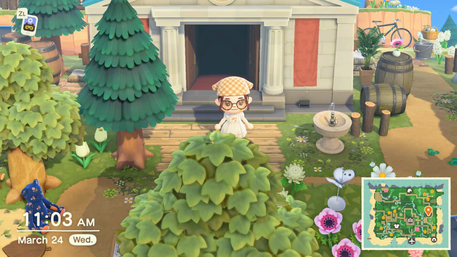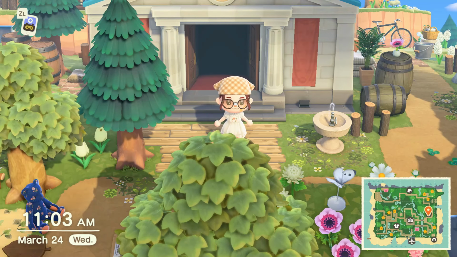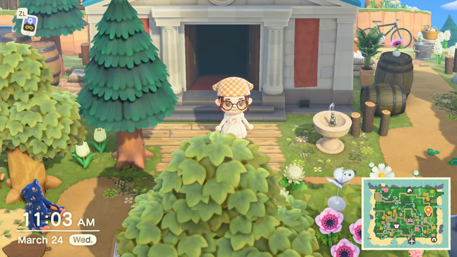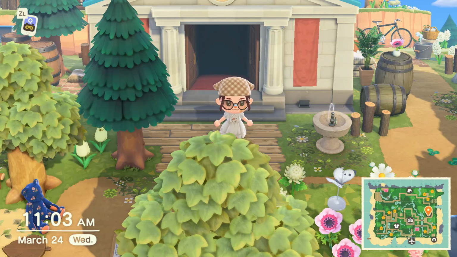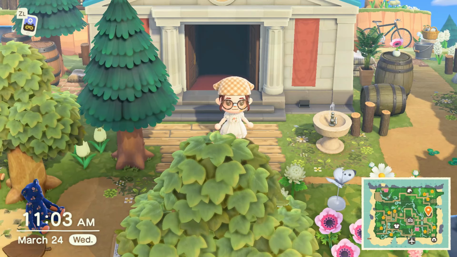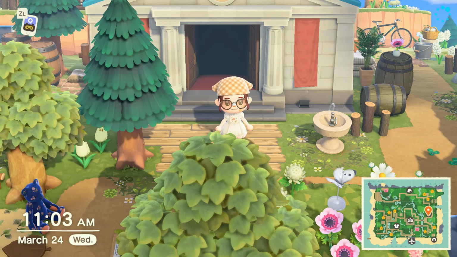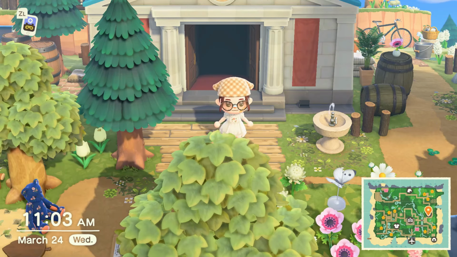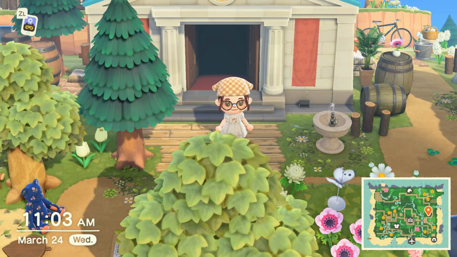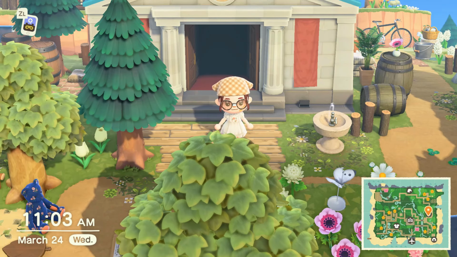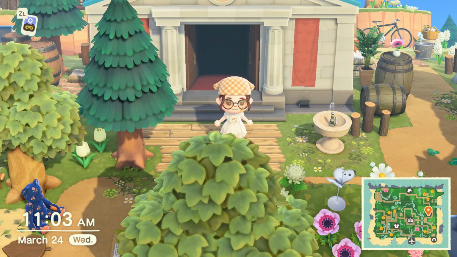I like to store my buildings on the beach when possible, just so they're kind of out of the way. Or if you have a section of your island that's not terraformed yet, you can always store your buildings over there as well. But I like to definitely plan out my paths before I actually move the buildings. I think the pathing is the most important thing when it comes to the flow of your island. So that is definitely a big thing to keep in mind.